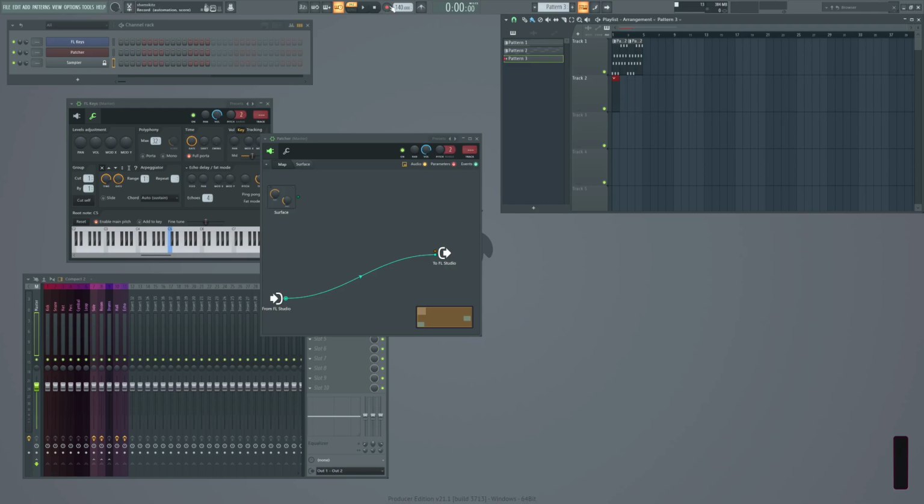So in the playlist, click record. Make sure you're doing notes, of course. And oh, wait. Not hearing anything. That's okay. What did I forget to do? What did I forget? Oh, I'm in pattern mode. Okay, so we'll do it again.